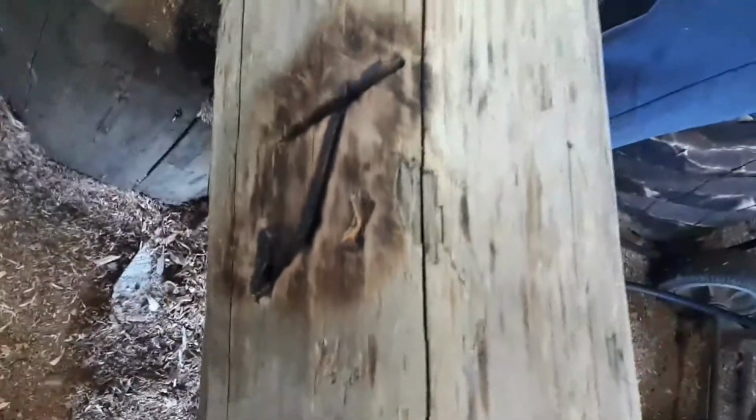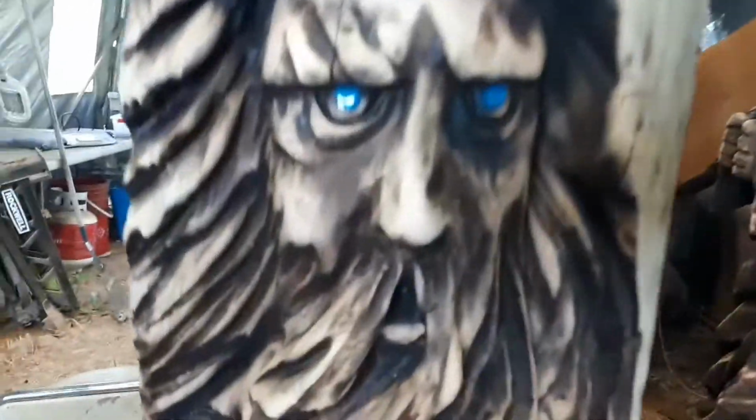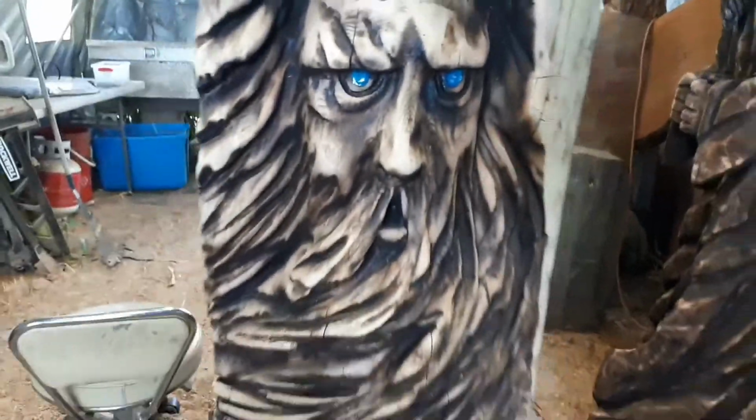Make sure you always sign your pieces, people, even if it's your very first one you've done. Put your signature on it. Okay, so it's done. Eyes are all dried up and everything's good to go.